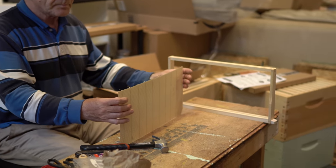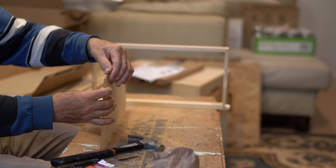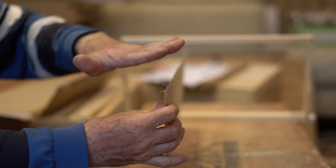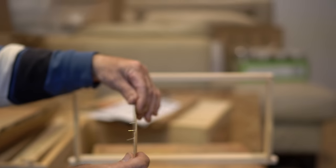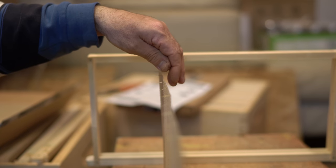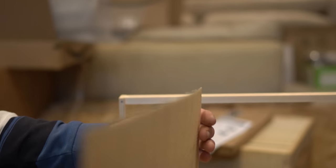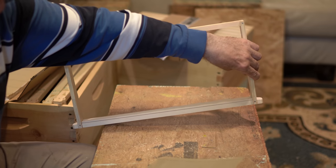Next steps. We have right here the hook, a little bit down. 90 degrees, only you bend a little bit, maybe 80 degrees, down a little bit, hook. Hook down. It will be best because after this it will be put inside the frames and work best. It will fit the best that way. Yes.